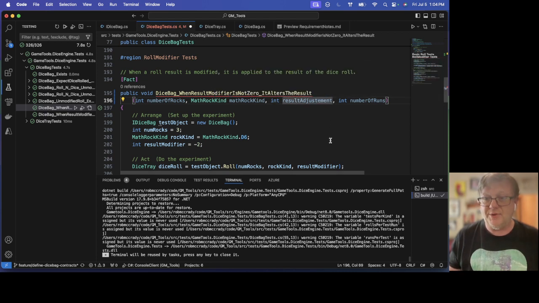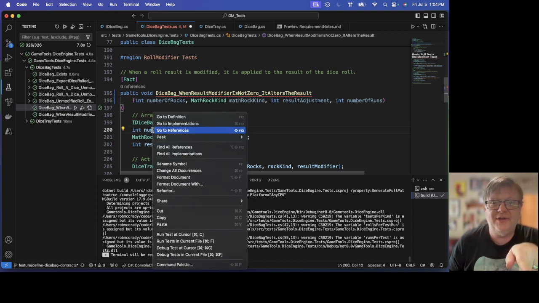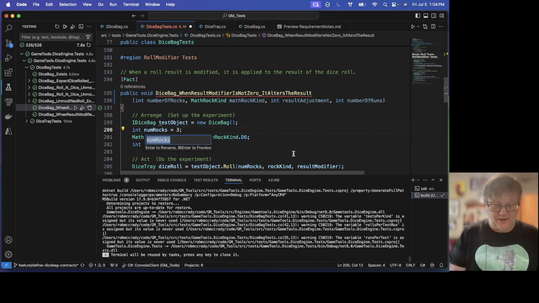I spelled adjustment wrong. And let's change the name of this to, we're going to use a little trick here, number of rocks.